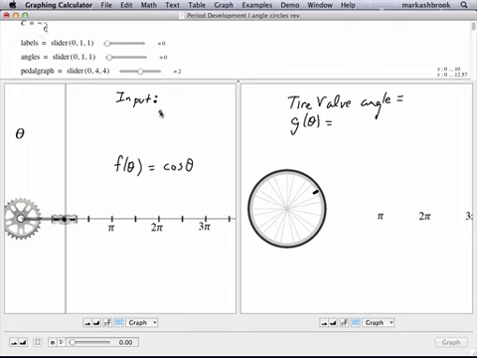He wants an angle first and foremost. Is it an angle? Input is an angle, okay. Rotated clockwise or counterclockwise? Counterclockwise from the right side, or what we call the 3 o'clock position. Okay? In what unit?